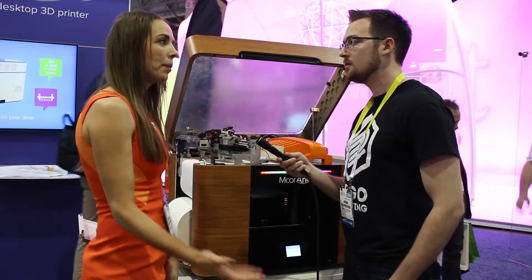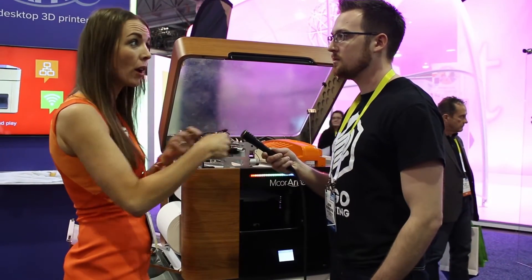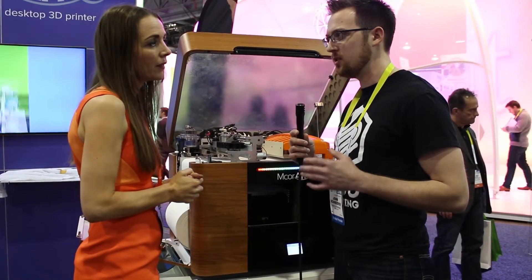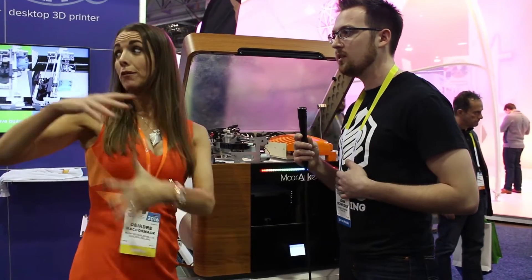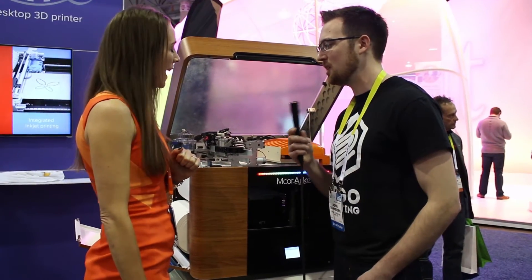We also have a mobile app to control your machines. If you have a few machines you can keep an eye on what's going on in each one. Is the app available or on display here at the booth as well? Yes — after this we'll get some footage of that and take a look at how it's working.